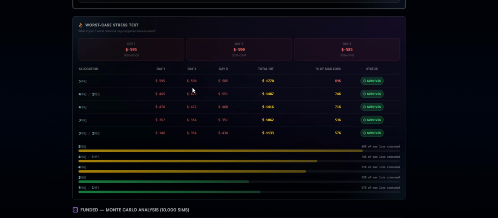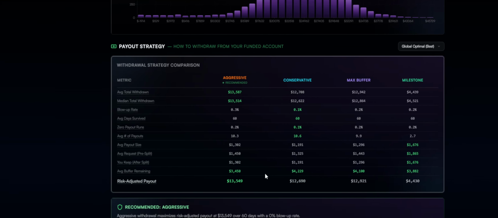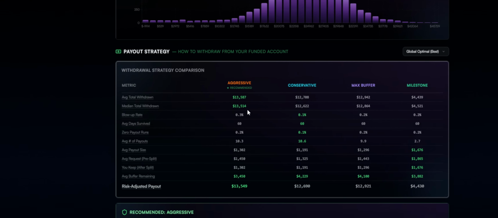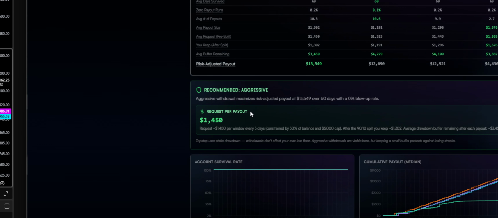And the unique thing about this one is you get a payout strategy, so you know what to run, how much to request for payouts, all sorts of things, so that you don't blow your account and have to keep enough cushion, because the key thing is you're trying to make this account survive as long as possible and milk it as long as possible to get the most out of it payout-wise. So that's why we created this payout strategy, so people can know how much to withdraw from their accounts and how much they should be leaving as cushion, so they can let their algos keep trading.